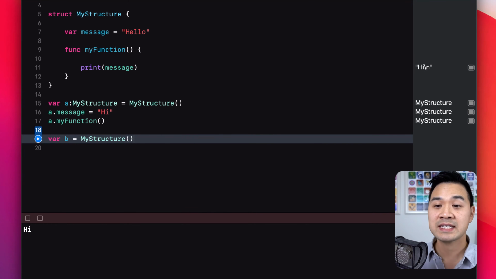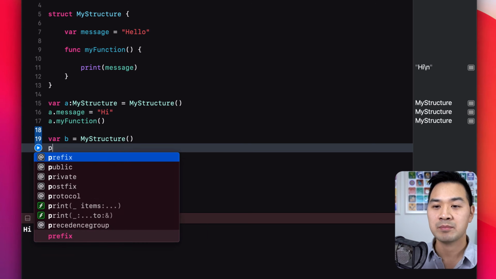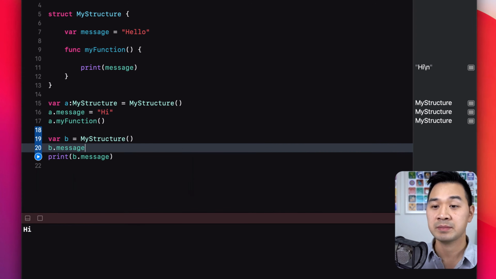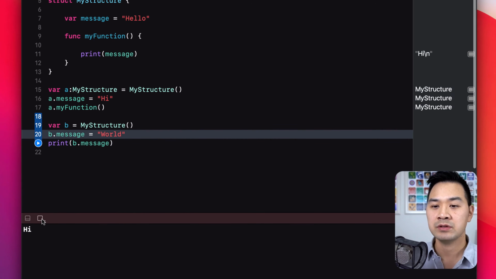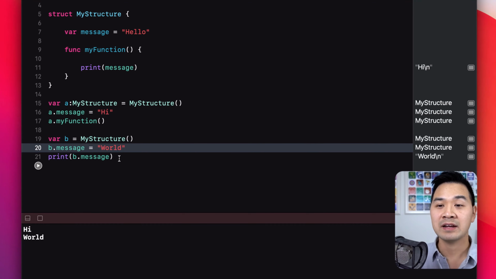For example, if I assign a.message to be hi, and then I assign something else to b.message, and I print that out, you'll see that for a.myFunction, calling that method, it prints out hi, and when I print out b.message, it outputs world to the console. So you can see that each instance keeps track of its own values inside the message property.